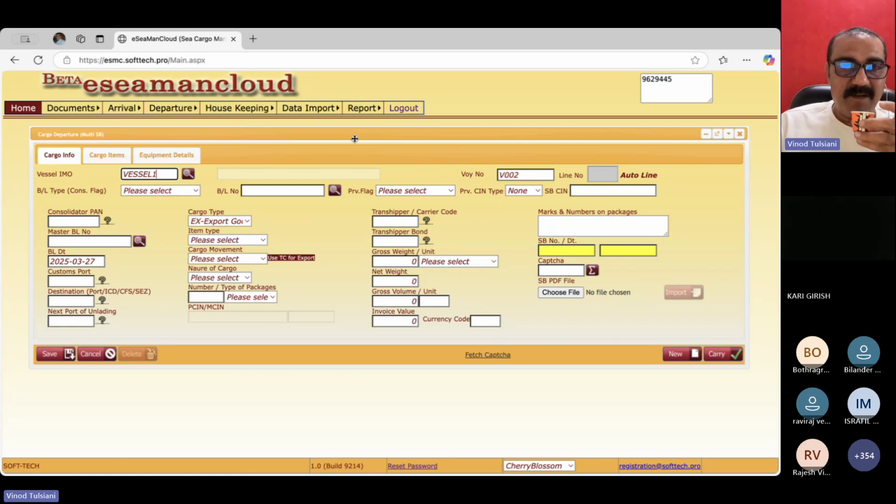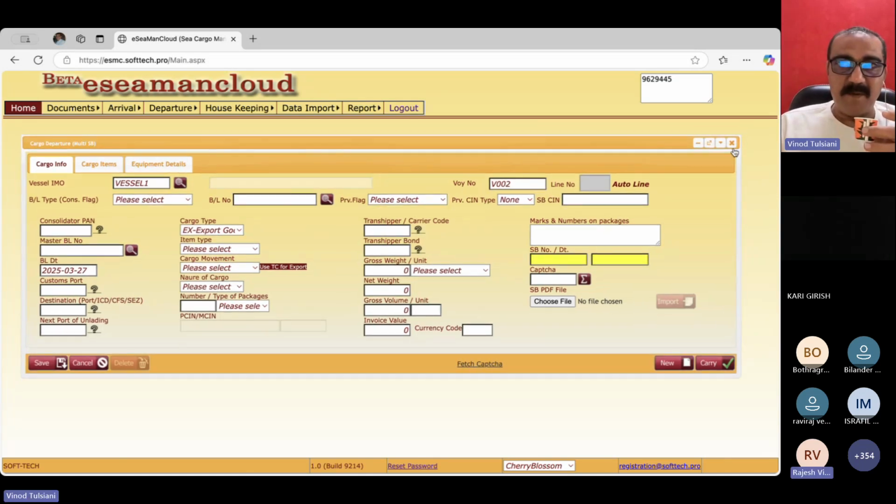Now the third scenario is, we have multiple shipping bills and we want to create a single master BL, but the consignee and consignor details are different. So we cannot enter the shipping bill details here, because we have to enter multiple consignors and consignees.